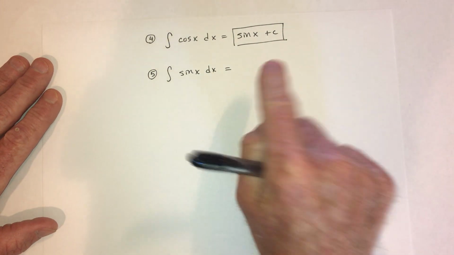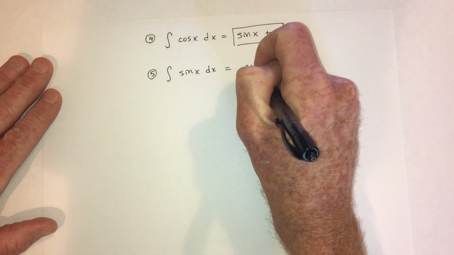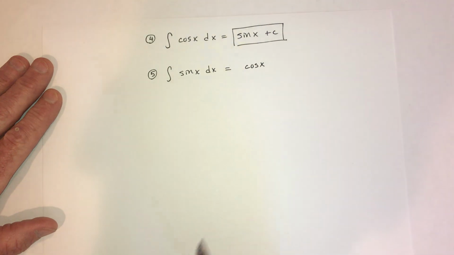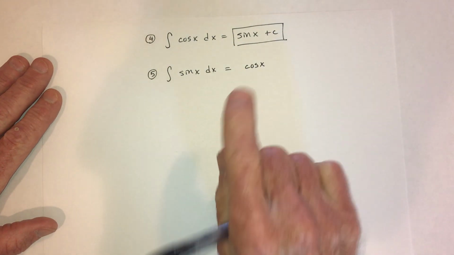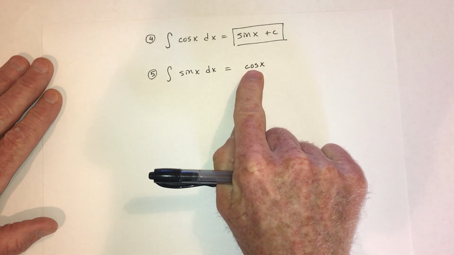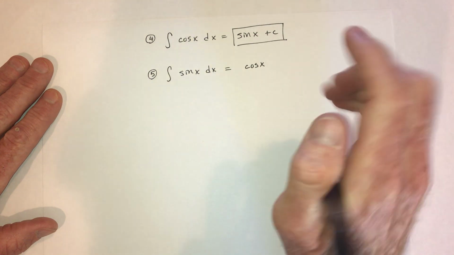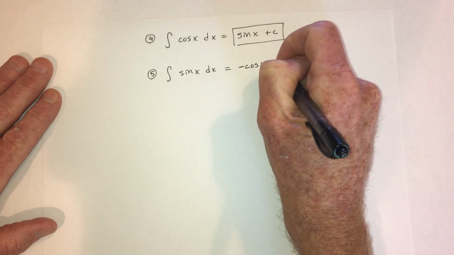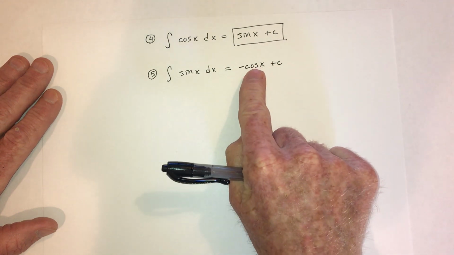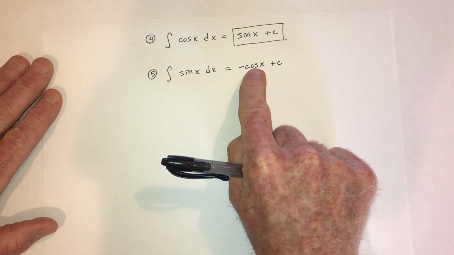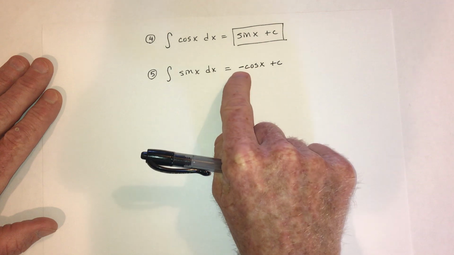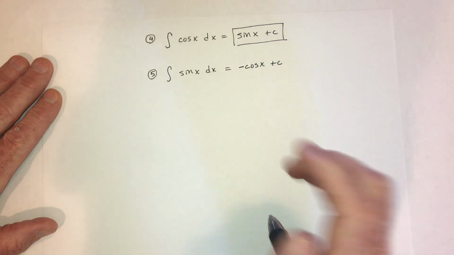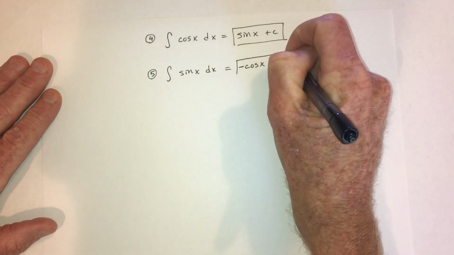So at first I want to say cosine, which is close, except the derivative of cosine is actually negative sine. So what we're going to have to do is tack on a little negative right here. That way, when you take the derivative of cosine, it will be negative sine, and then the negative and that negative cancel, and it gives you positive sine. Voila.